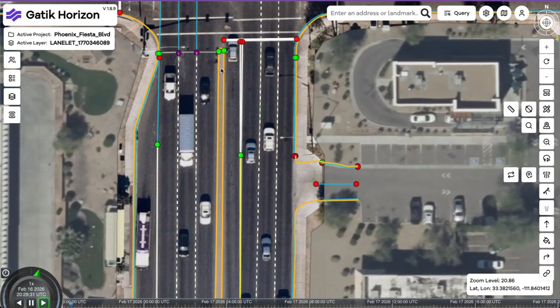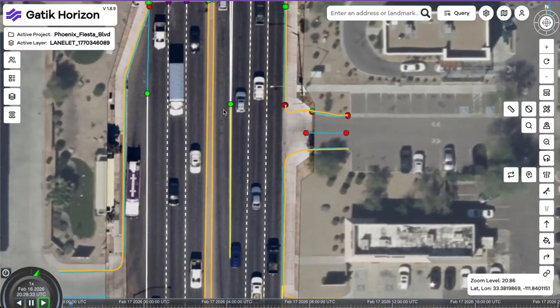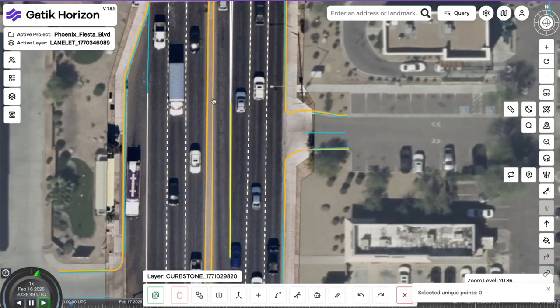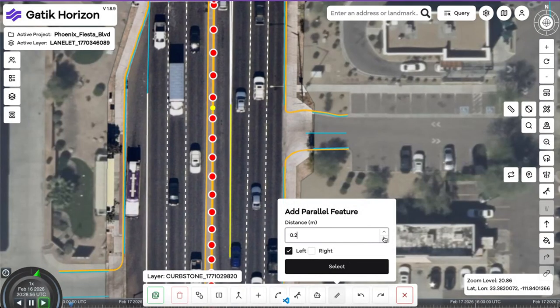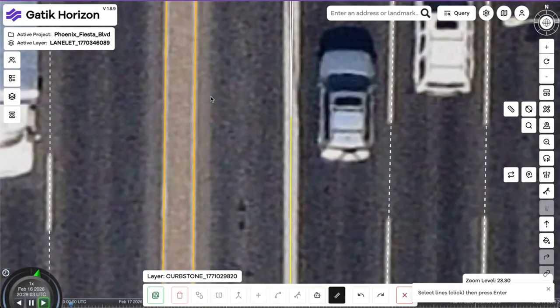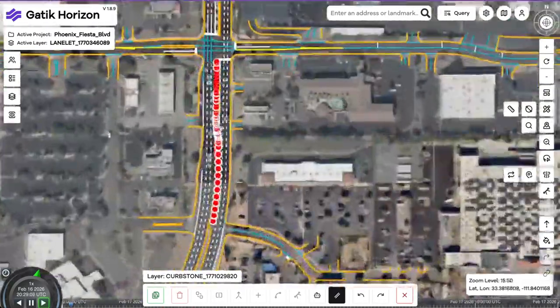So here, for example, we don't have the virtual line. How are we going to build it? I'll cover it very quickly. I press Shift W to disable the intersection points. Then I'm going to start building a parallel line. So I press Control and then click on the layer, and then I use this parallel feature, and I put the number 25 centimeters, and I say, okay, put it at the right side of the lane, and then I click on select. Then I say, okay, this one, and also this one, because I need to add both of them.